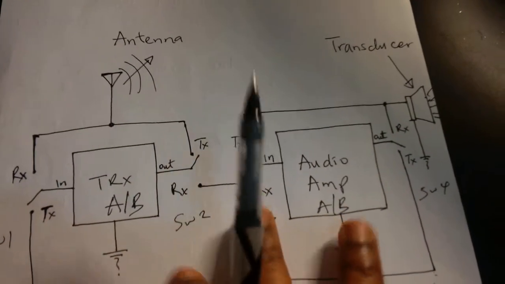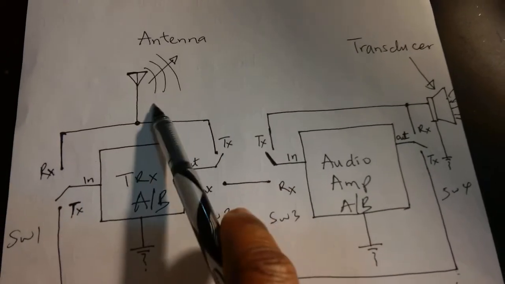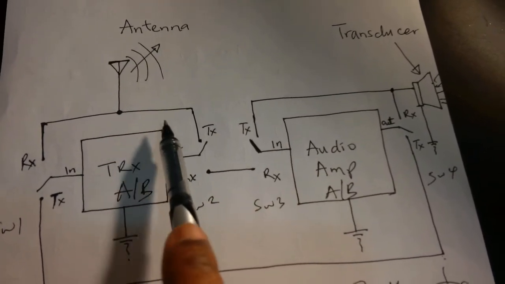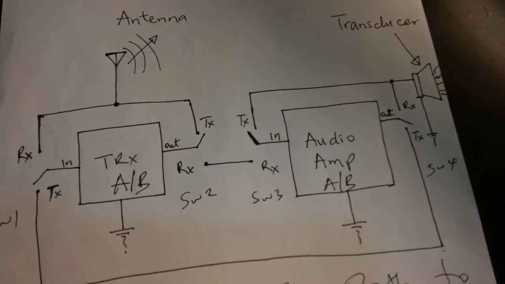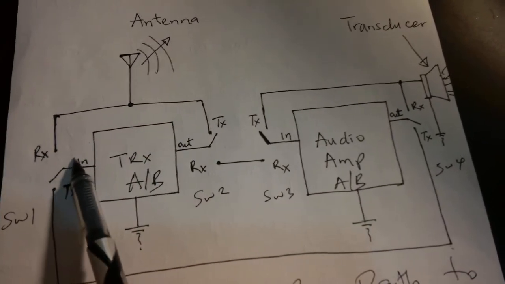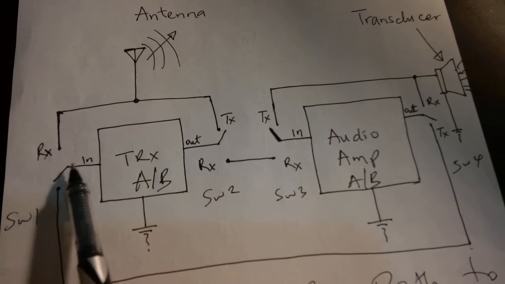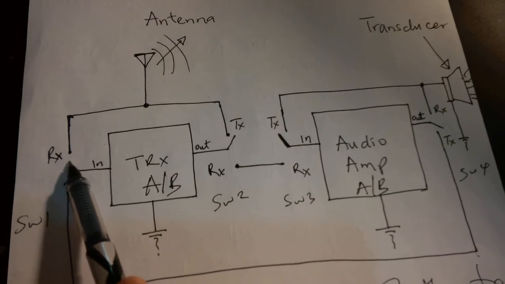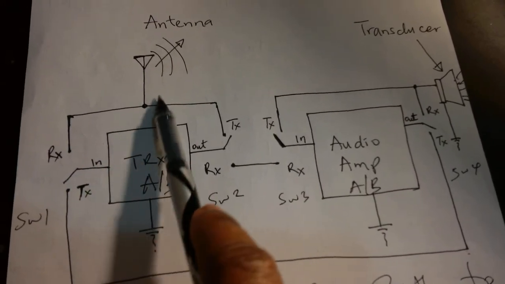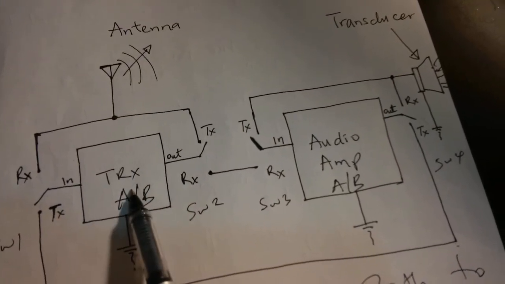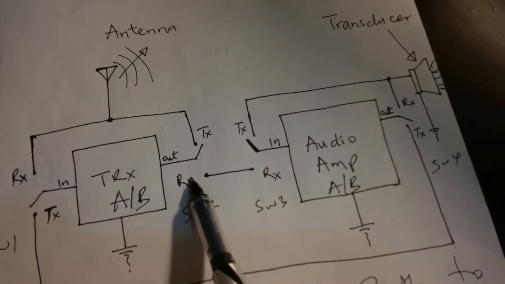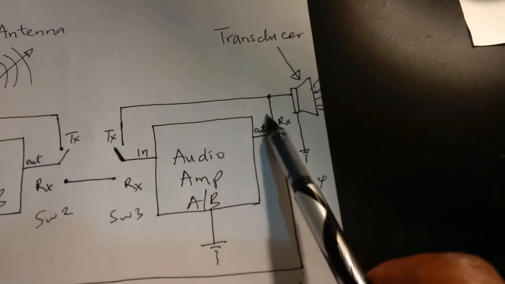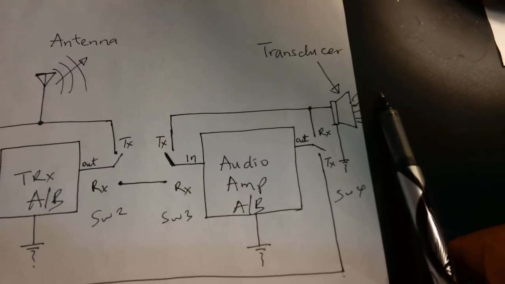Now, assume this same block diagram is for the receiver because it is for the receiver as well. The signal hits the antenna and now we're going to trace the RX path. At this time, your receiving walkie-talkie is configured or is set to the receive path. By default, it should be to the receive path. The signal goes through the receive path and we call the receive path the RX path. This transceiver, the input path of the transceiver is connected to the RX path. Everything is switched to the RX path now. Signal comes in through the antenna, through the RX path, goes into the transceiver, which is now functioning as a receiver. The signal comes out and follows the RX path. Through the RX path of the audio amplifier, the signal is amplified. It goes through the RX path into the audio transducer and now we can hear the audio. The transmission is complete.